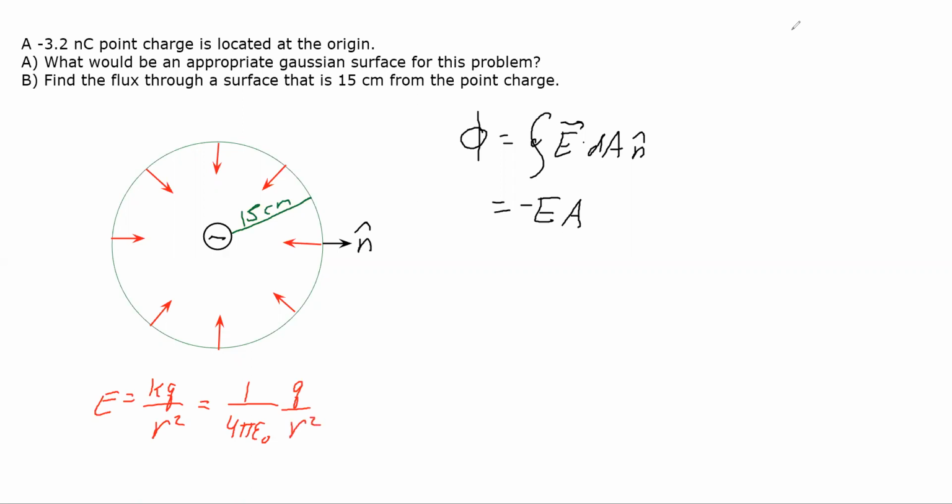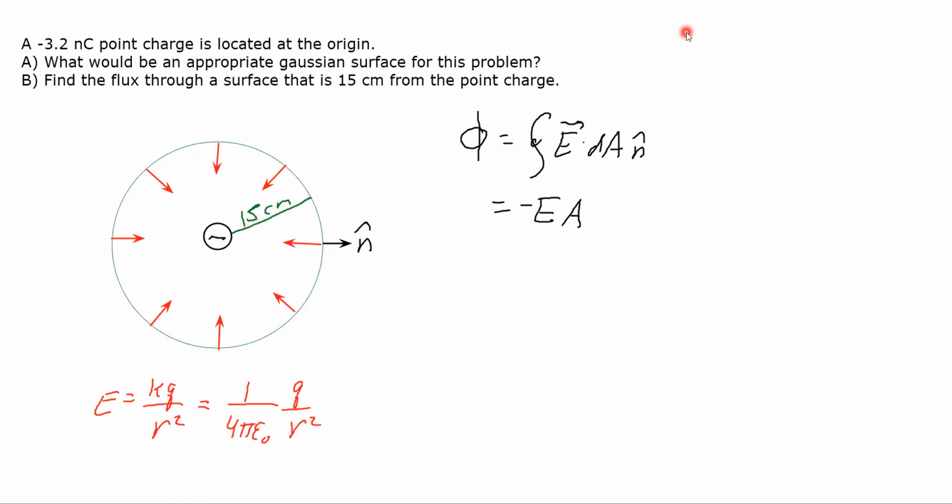Okay, so I'll get the electric field there in a second. So that's E. What about A? What's my area for this? Well, one more thing here before, just to be clear, this r squared is a distance from here to there, right? So that's 15 centimeters. From here to there, from here to there, right? Anywhere on this sphere, it's going to be the 15 centimeters.